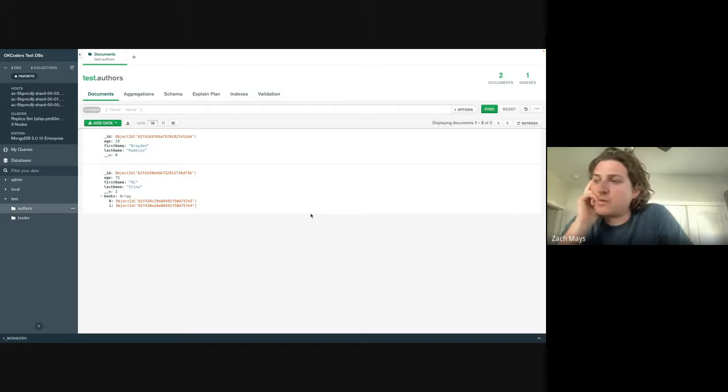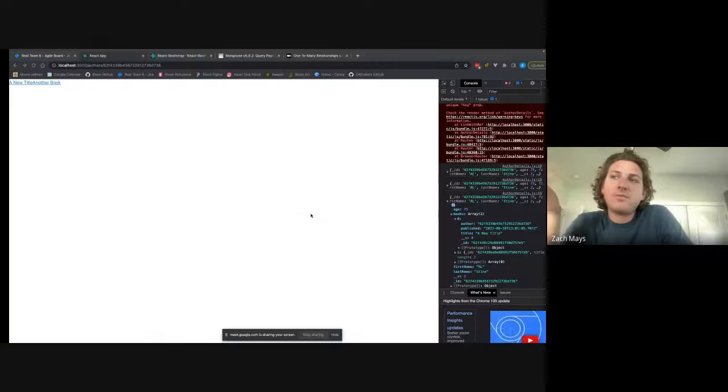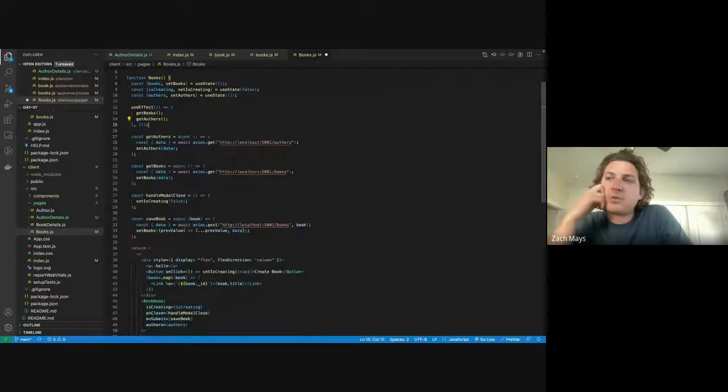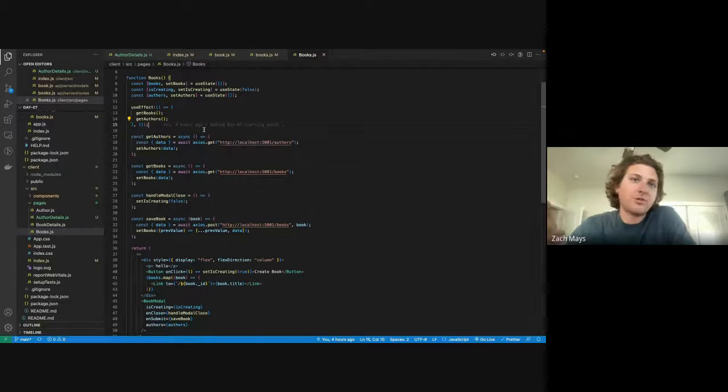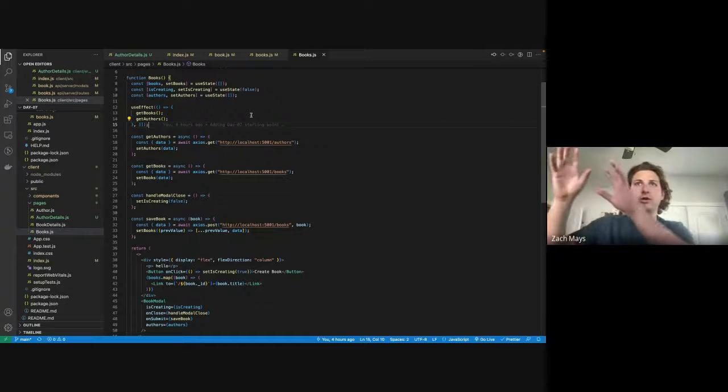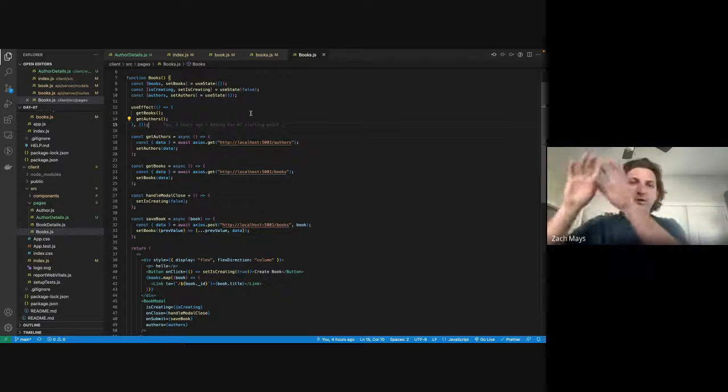For example, if we needed to show all the books for an author on a page, we could potentially just do a search on the books collection for a particular author ID, and have a fully separate query that populates all the books, and a separate query that gets the author for the first part of the page.